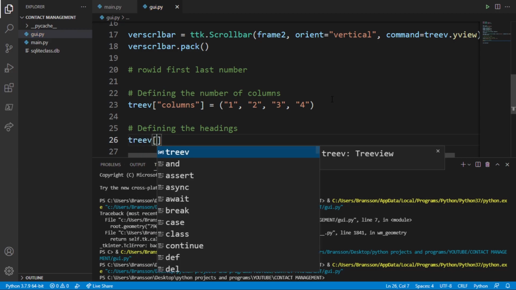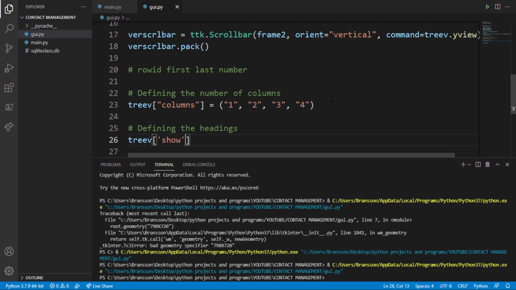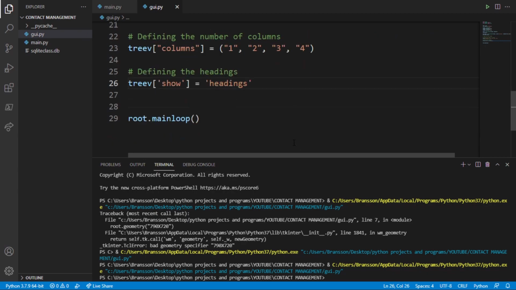Sorry, triv show. So this is basically going to allow us to show our headings. If not, it's not going to work, but this is going to allow us to actually display the headings for us. So this time now we're going to assign the width and the anchor to the respective columns. Let me write the comments there, but I know that here it might be kind of tricky.